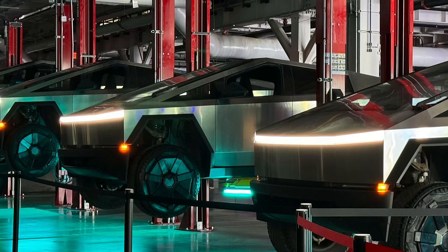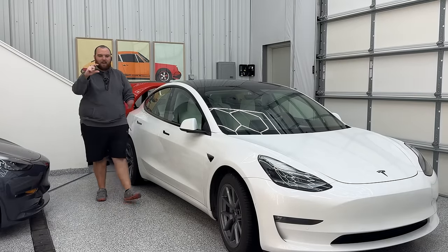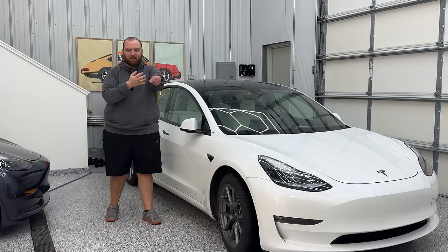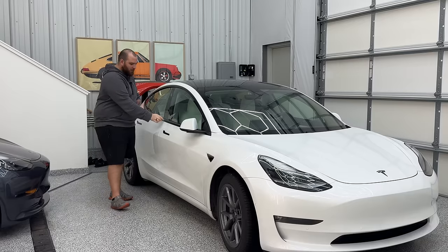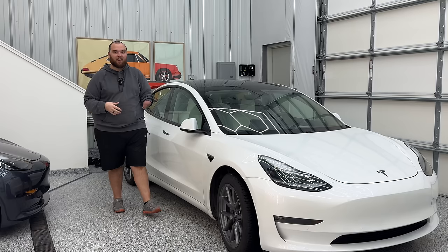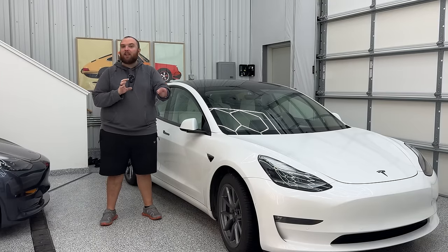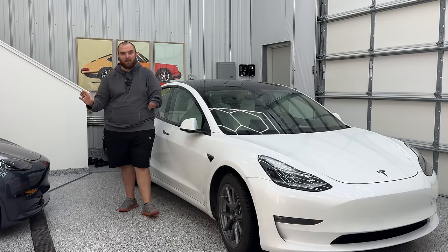A lot of these doors were really impressively put together — a really interesting approach not having door handles. What you will notice though is basically in your B-pillar and C-pillar area, you have a plastic piece that you push your hand into and it pops the door out. Because you don't have black trim like on the Model 3, people grab it and you're just getting fingerprints in this area all the time — same thing when you actually close it. This truck is really, really impressive in person; I really don't think photos do it justice.